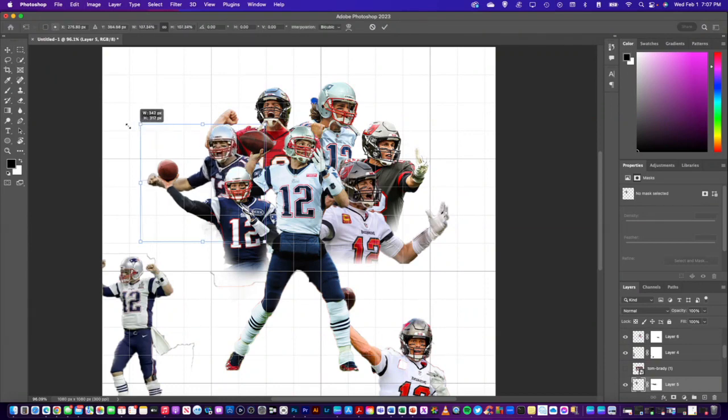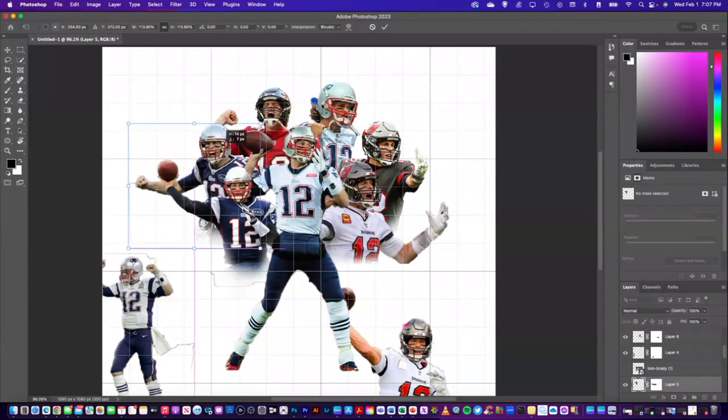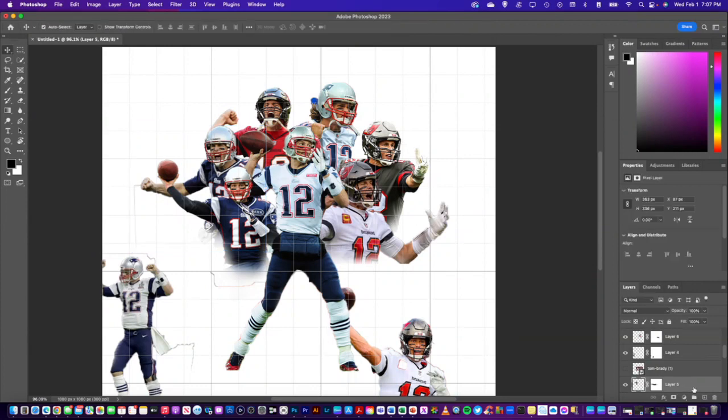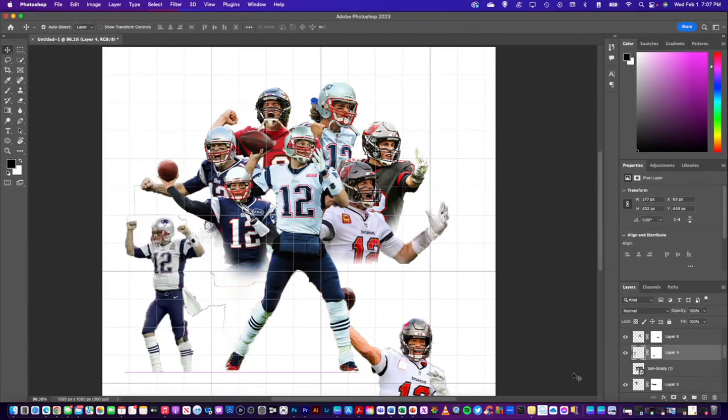So I want to make this Brady a little bigger, just to kind of match the other Brady over there. I feel like that other Brady on this side is overpowering a little bit. So we want to just make it just a little bit. Now we got pretty much our tree of Brady right now. We got 1, 2, 3, 4, 5, 6 Bradys. The last portion of this, I wanted to unwrap and put 2 more Bradys at the bottom here. I don't know if I'm gonna be able to fit 2 more down here.